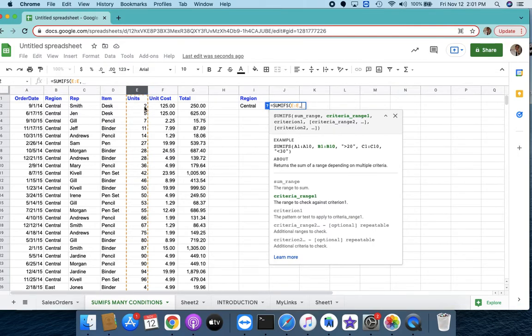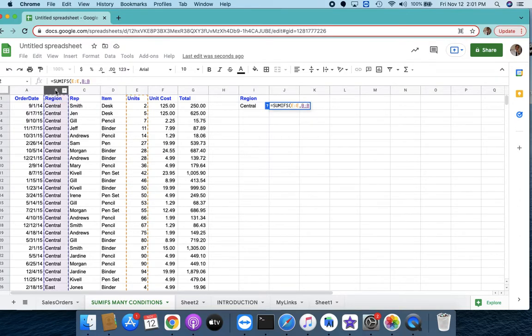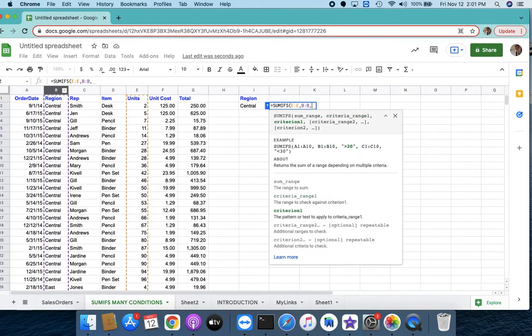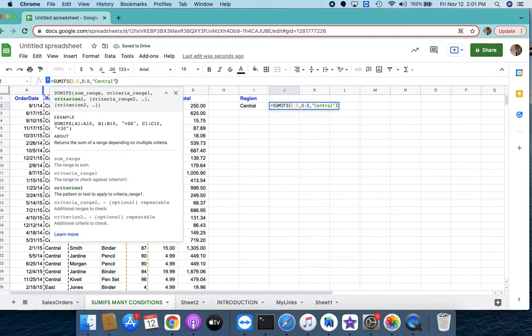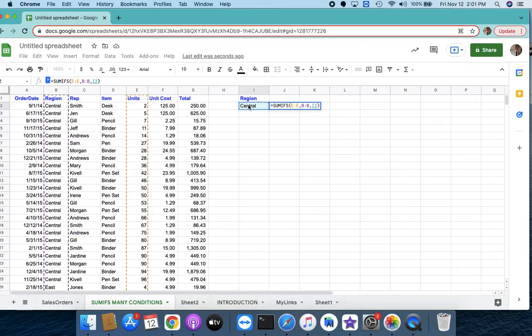So in this data set, sum up the column E where the column B is central. I can say the word central here like this if I want, or since the word is written over here in cell I2, I can even pass that, and that will give me the same thing.